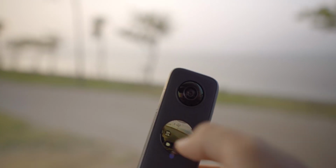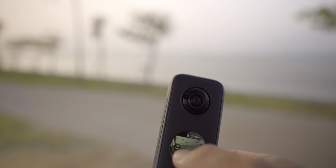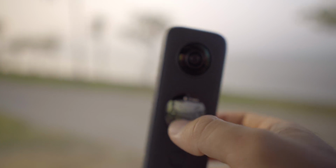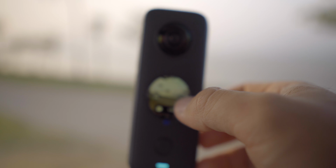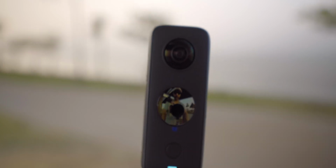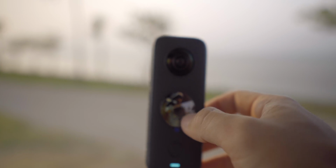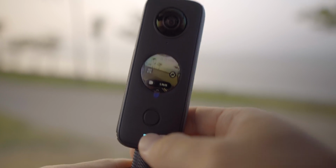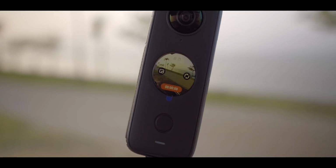So basically what I want to do today is I want to actually record in 360 mode. So just make sure that you press on here, and that is set to 360. So you can press on that. Right now it's at 150. I'm not sure if you guys can see that. And then if I tap on that again, it's going to turn into 360. Now on this view, you don't really have to choose which way you face it. You can face it towards me right now with the camera, or you can actually just tap back to face the other way, and there you go.